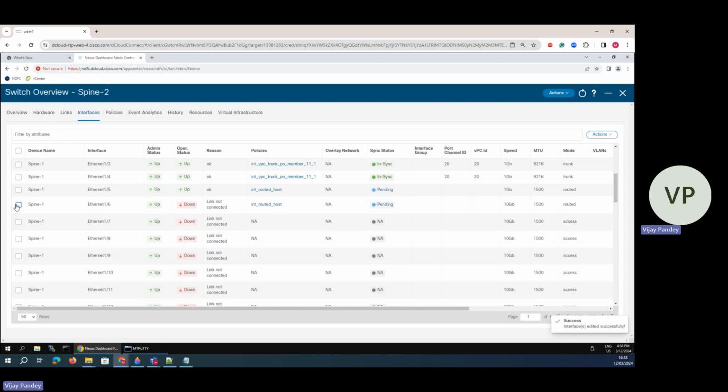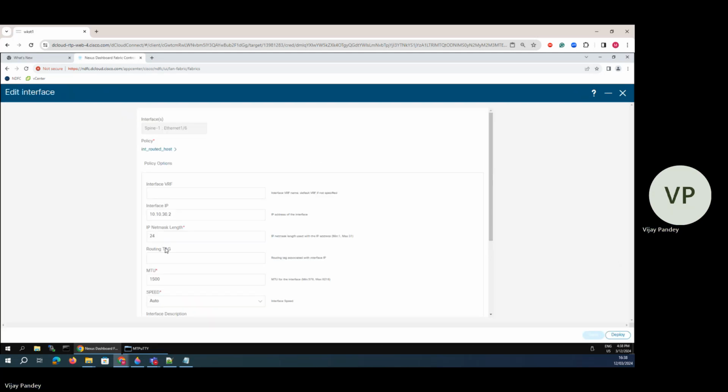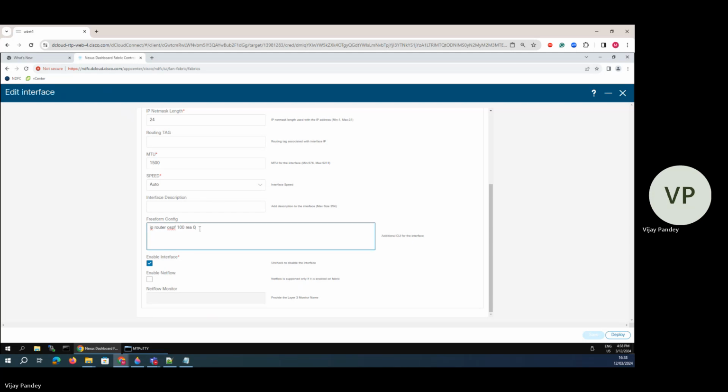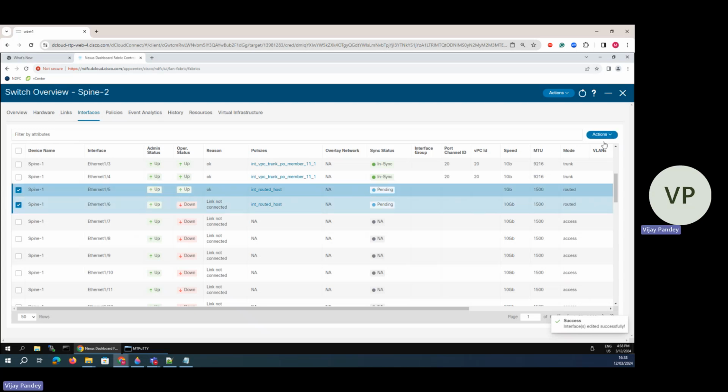I will say 5 and edit it. Area 0. No shut. Save the configuration and let's see if I am doing this correctly. The 5 and 6 configuration must be deployed. Deploy this.